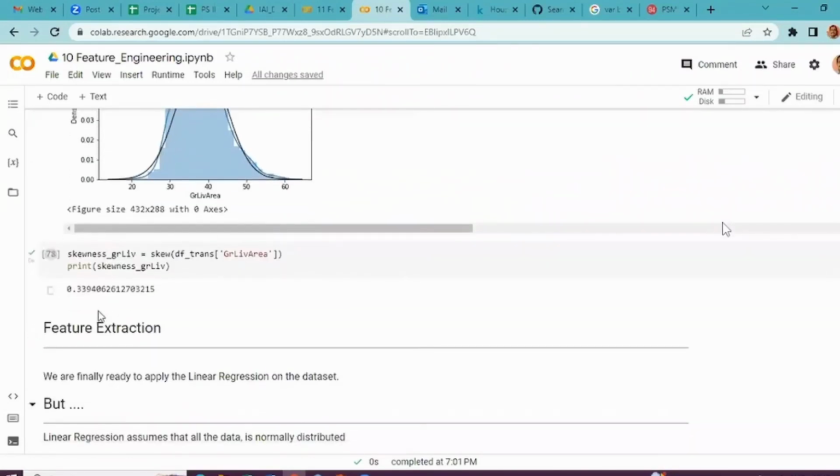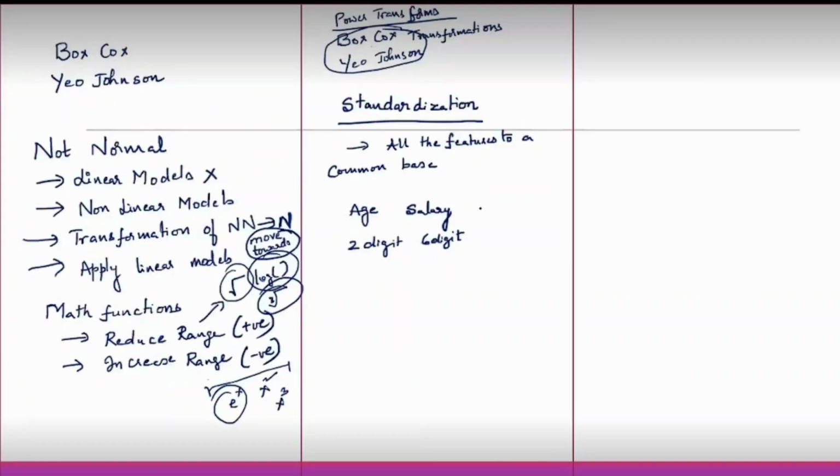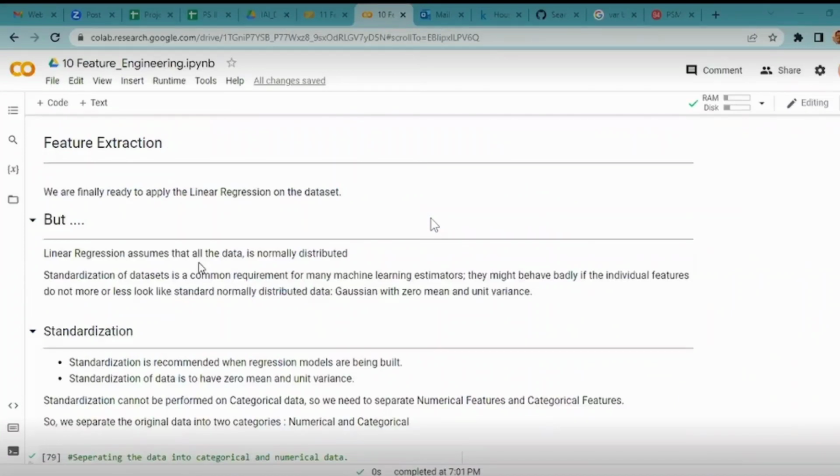Like that, we are trying to apply different kinds of transforms. The square root has given almost 0.339, but the other one, minus 0.12, is very close to 0. The other variable still has to be addressed for the skewness, if we want to apply a linear regression model to the data.